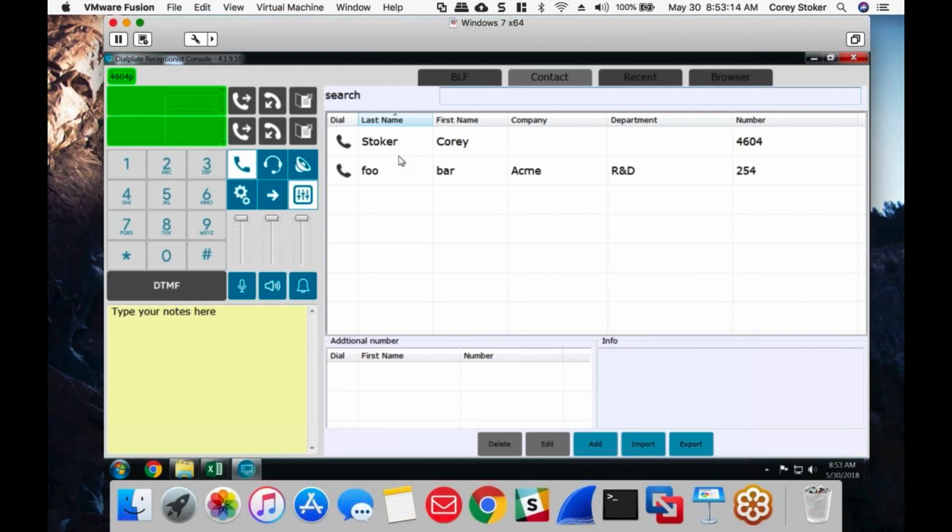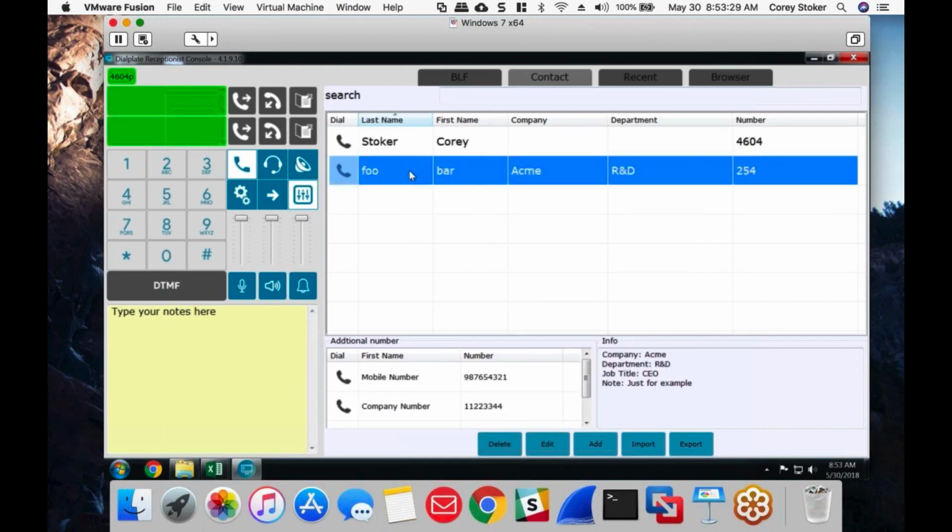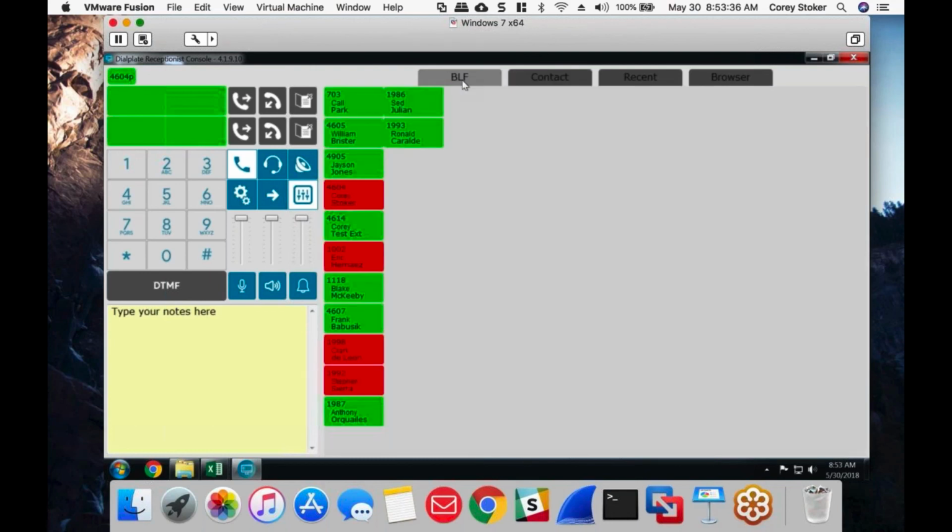Next question: should the park buttons light up to indicate that a call is on that park position? Yes. And they do light up, correct? Yes, they do. Fantastic. And that's another license question. Okay, can you show that real quick, because we have a little discrepancy here. Can you go ahead and park an inbound call? Absolutely. I think it lights up orange or something along those lines, or what I saw.